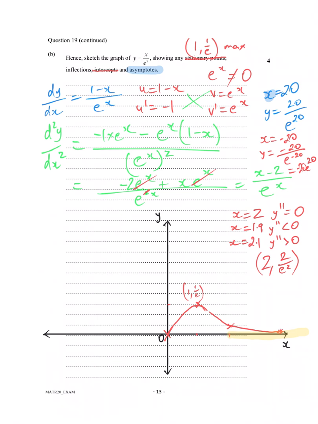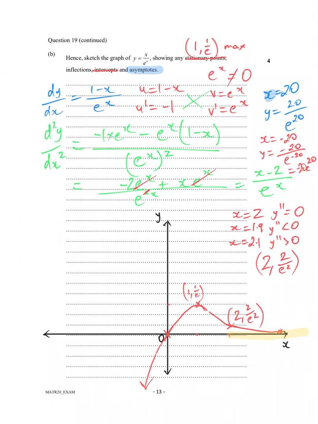You need something big. Especially, 20 is considered big here because my turning point is at 1, my point of inflection is at 2, and my intercept is at 0. That probably means that 20 is going to sort me out there. Minus 20 e to the 20 is just a huge, large number. So that's not an asymptote. It just means my curve kind of looks like this. And that's what you'd be looking for. I'm going to label this point here 2 on e squared.